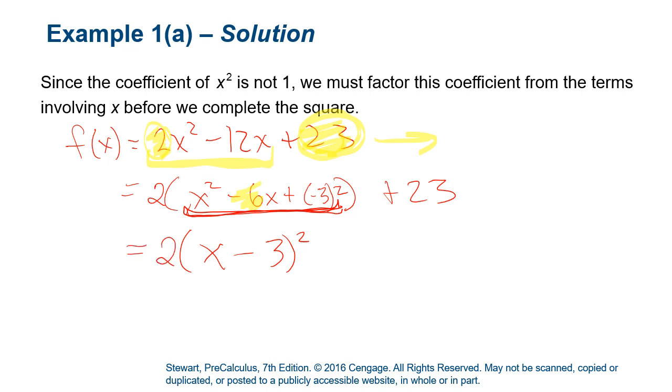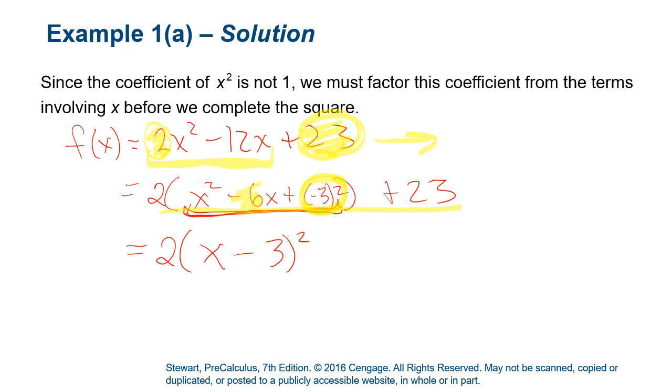But also, we can't just add this in, right? We have this idea that when it was equations, if we added something to one side of the equation, we have to add it to the other side. Well, when it comes to functions, we're basically working on one side of the equal sign. So rather than add it to one side, add it to the other side, if we add something to one side, if we also subtract it, that'll cancel it out just as well.